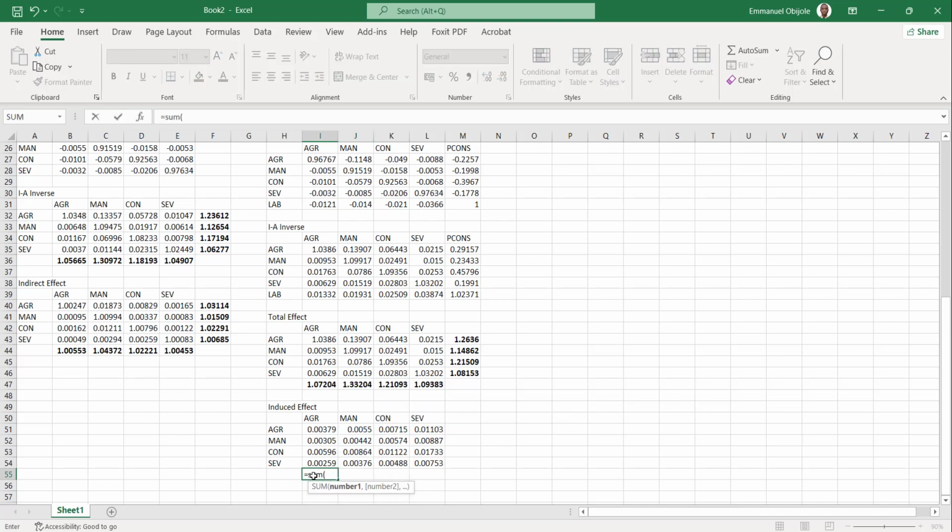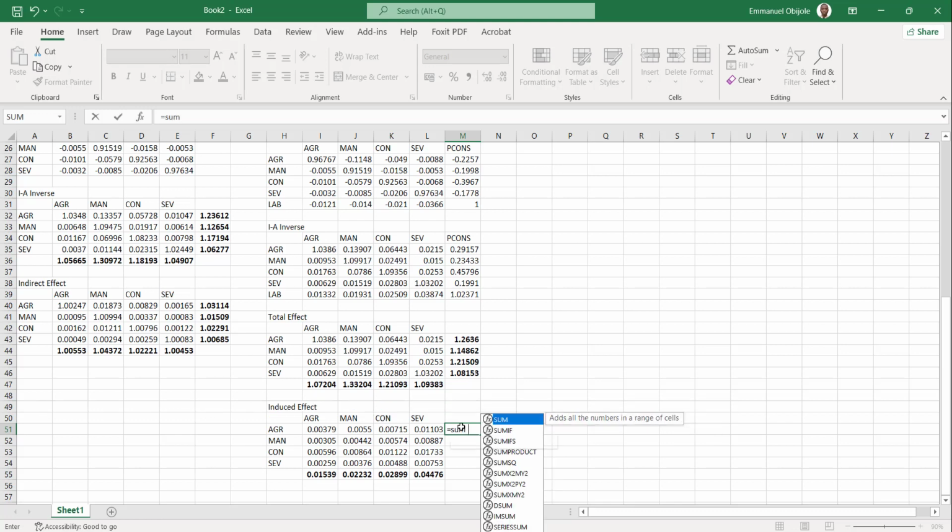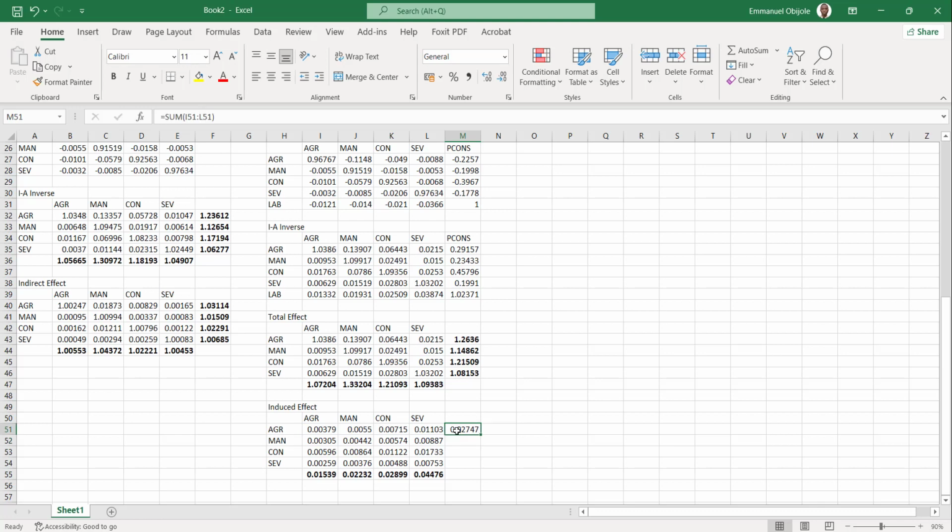SUM open bracket this. Okay. So now this is giving us the induced backward linkage. And the induced effect in terms of forward linkage is this.